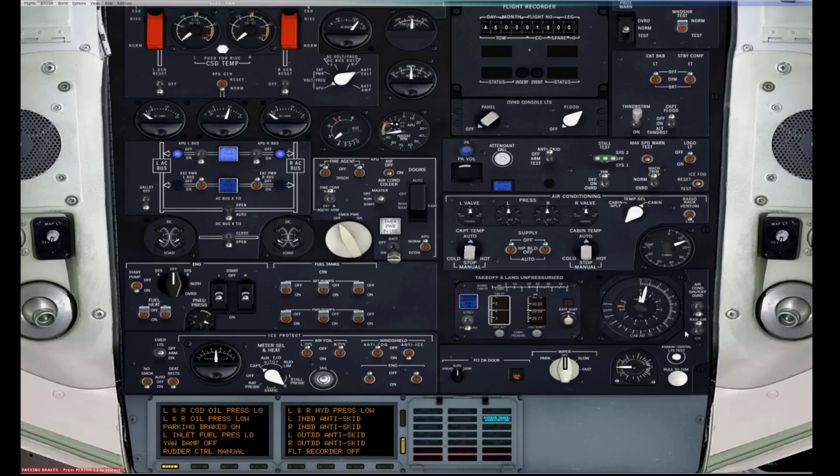Okay, back to the overhead panel, the pressurization system, air conditioning system. All right, these are the main switches to turn it on. We're providing air through the APU. Remember, we turned the air switch on. However, they're not coming through yet. We have to open the cross feeds, which we'll do toward the end. No, let's do it now.